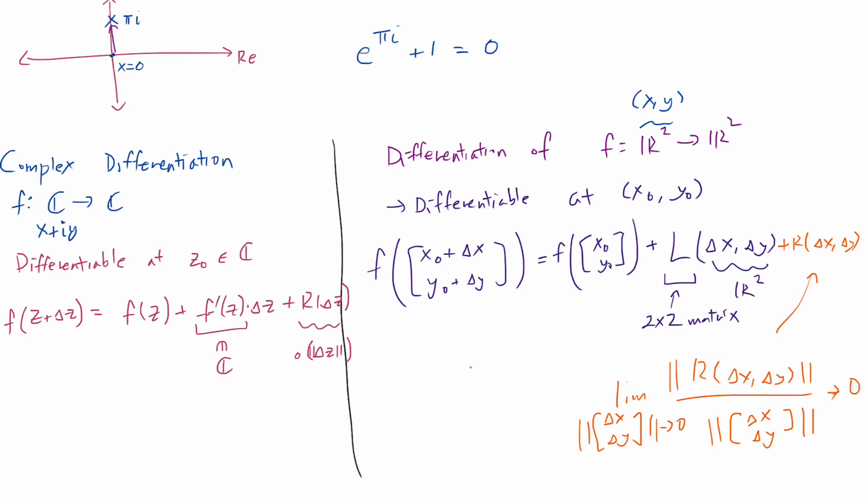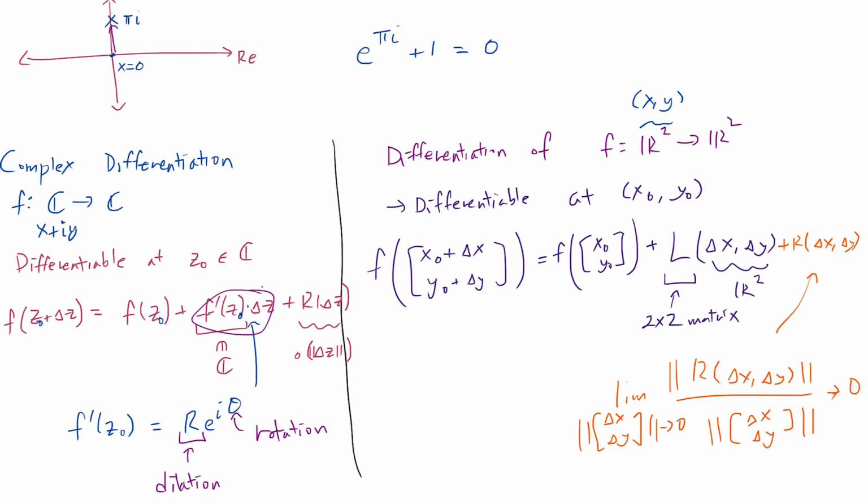And despite this similarity, it's important to realize that things are fundamentally different than differentiation from R2 to R2. One way to see this is to think about what complex multiplication is doing. Since I'm using c naught here, let me make the notation consistent and put all the c naughts here as well. When you multiply by a complex number, so let's look at f prime of c naught, this can be written as r times e to the i theta. Complex multiplication by some real constant is just doing dilation, and multiplying by e to the i theta is doing rotation by theta. So when you multiply, I'm dilating and I'm rotating.